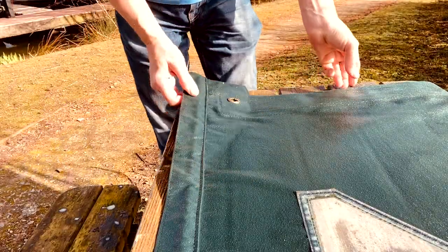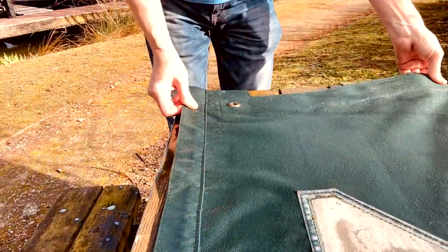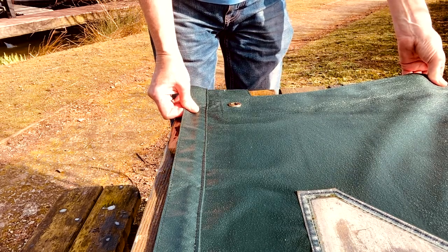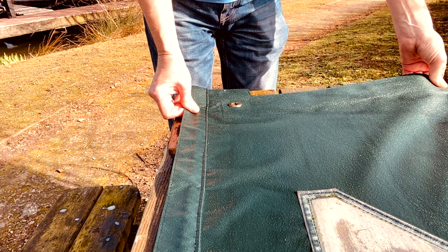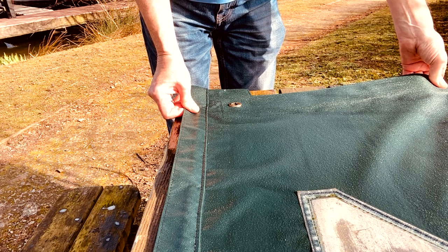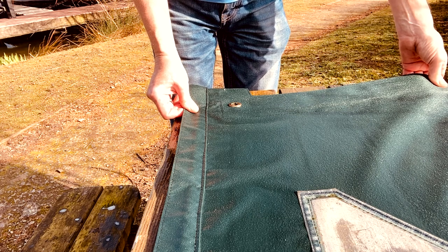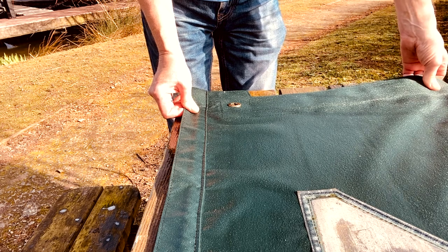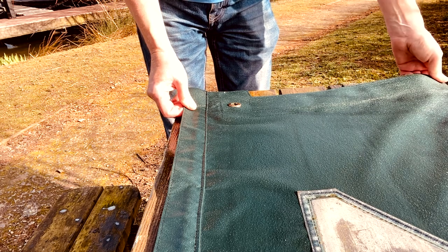I'm not 100% sure if the camera's going to pick this up with it being wet, but I'm hoping you'll be able to see that it's really nice and clean now. Once it's dry it'll look absolutely perfect. I'm going to finish these two covers and get them back into the pram cover so they can dry in the sunshine. Then I'm just going to take you on top of the boat and show you how bad the top of the cratch cover is, and video it again after I've done it. There's no point in you watching the whole process because it's exactly the same — it'll just take me ten times longer.